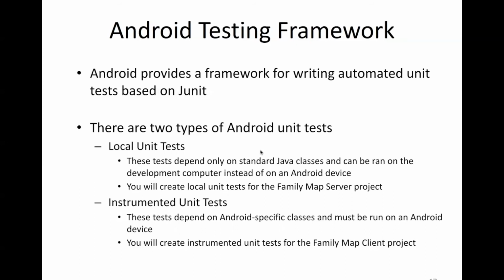You can run unit tests that don't require your code to be running on a device. So those tests can just run within the IDE. But then there are other tests you might want to write that only make sense if your code is actually deployed to a device. For this class, we're typically going to just deploy it to an emulator that's part of Android. And so instrumented unit tests run on the emulator or the actual phone. When we have you test your code, we're just going to have you write local unit tests, but you might want to refer back to this information later to remind yourself that there are 2 different kinds of tests for Android.